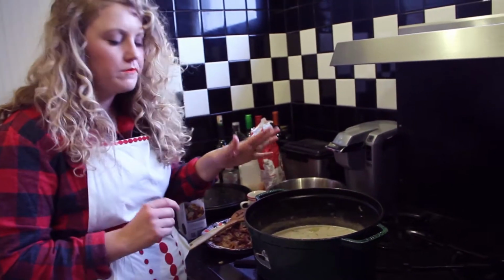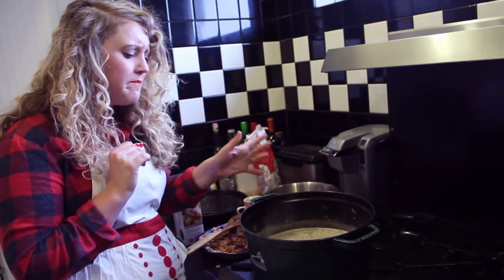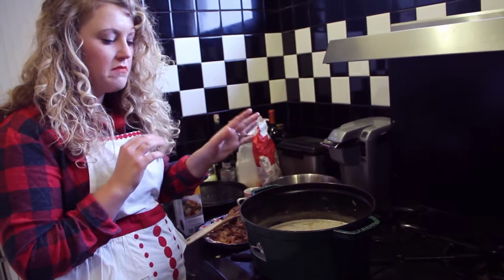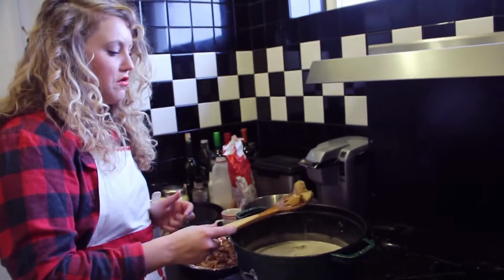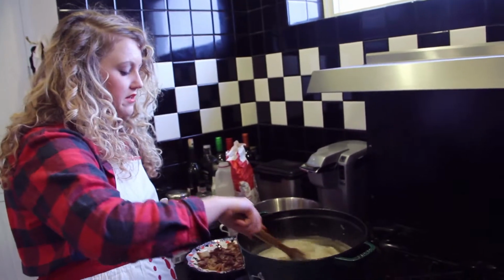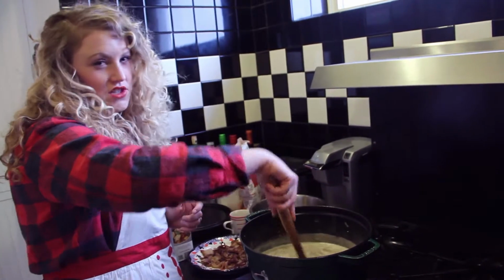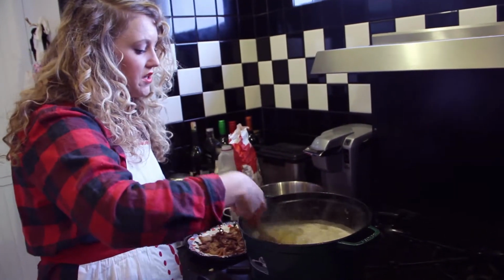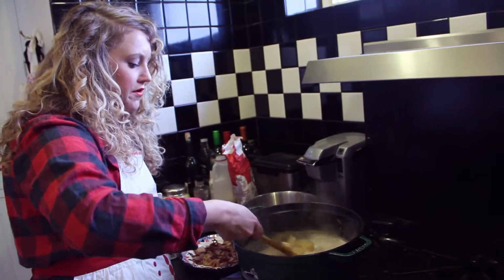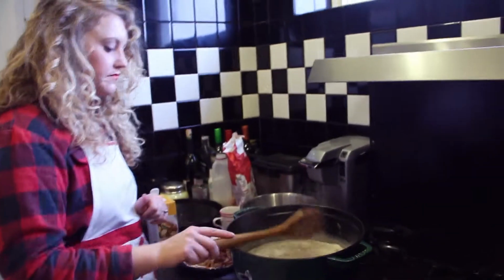Let it simmer for about 10, maybe 15 minutes, depending on how quickly it comes together. And you'll know when it's ready. Your potatoes will be a little bit more cooked through and they'll start to mush to the back of your spoon, which is the perfect time to add the rest of your veggies. So I'm just going to let this sit for a few. We'll be back in a few minutes.